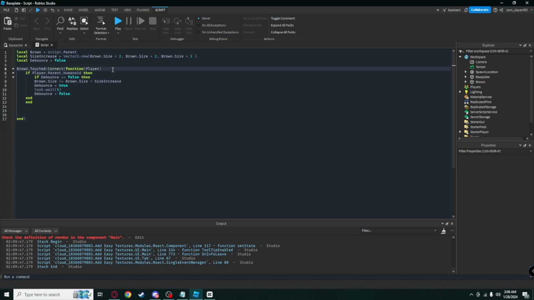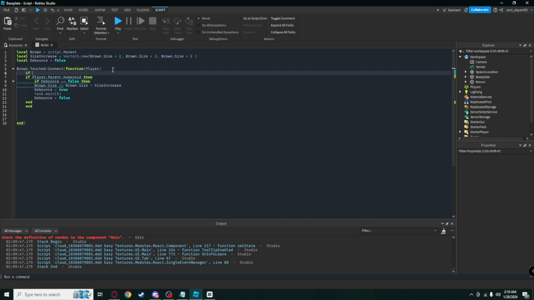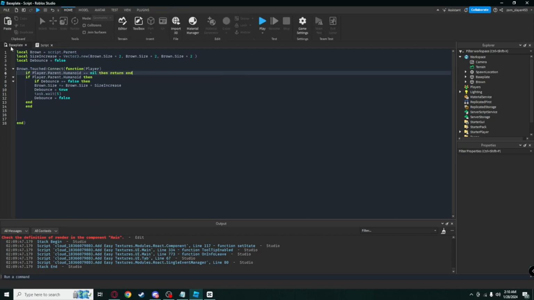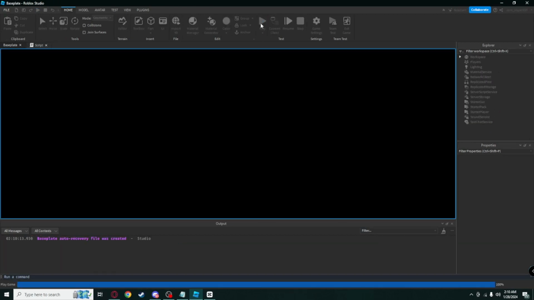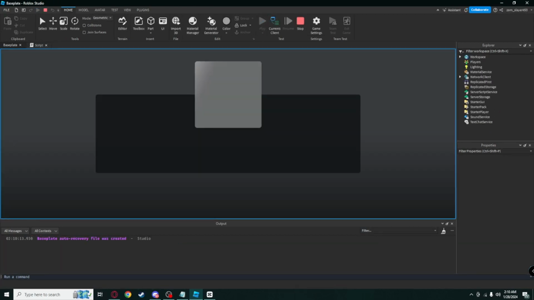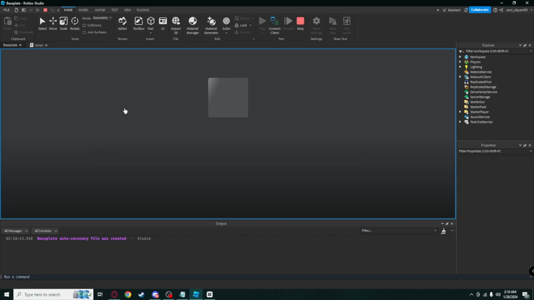But if it does if player dot parent dot humanoid nil, then return end. Okay, I'm going to test that and then I'll explain it because I'm not honestly 100% sure it'll work. But that's the fun about it, honestly.